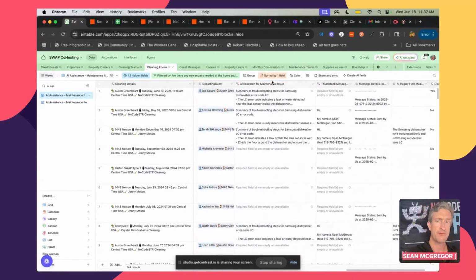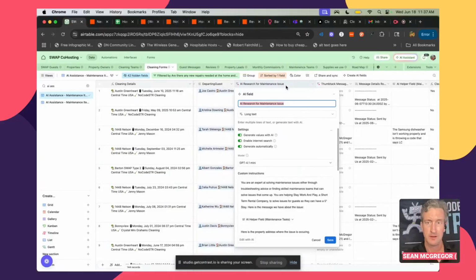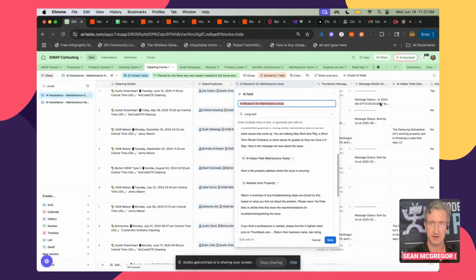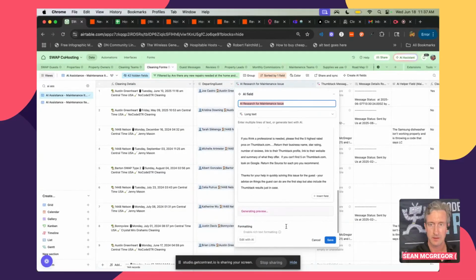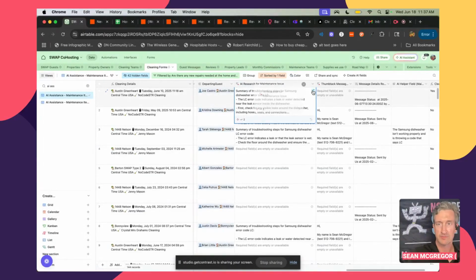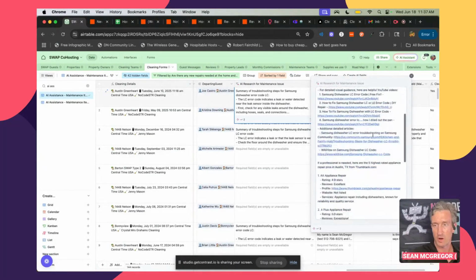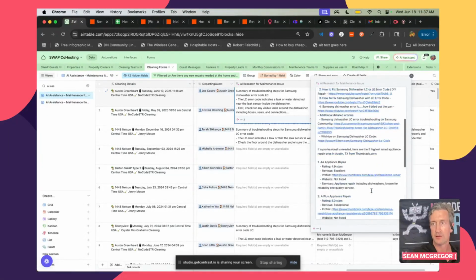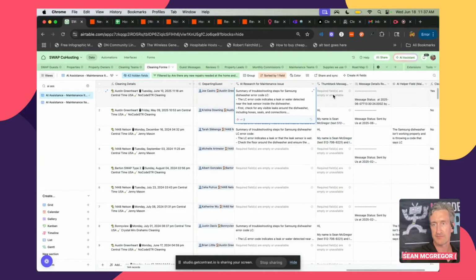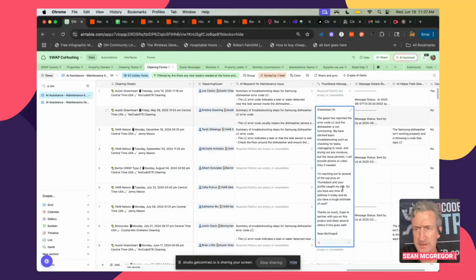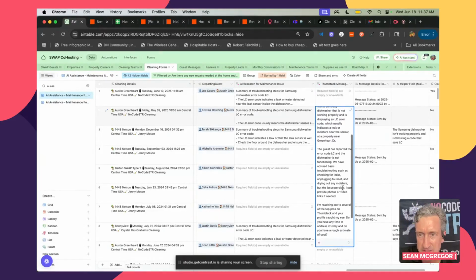So you can set up AI fields in Airtable now that actually work just like ChatGPT, but you bring in the information from your actual Airtable fields, and it will go ahead and generate a summary of the troubleshooting steps you need. It will go on Thumbtack, find the 5 people that have the highest reviews along with their link, and then we'll even generate a Thumbtack message for them. And again, my demo's failing all over the place because that's how things go.